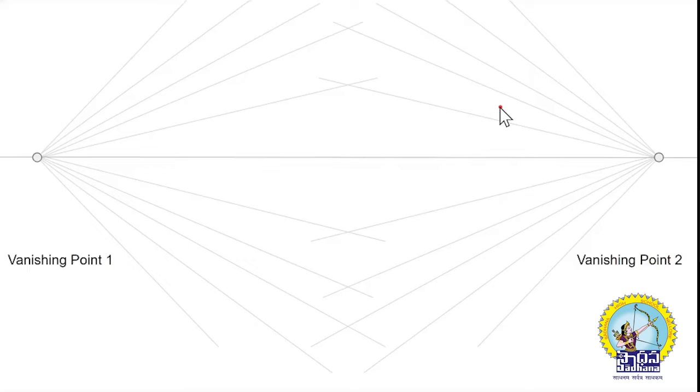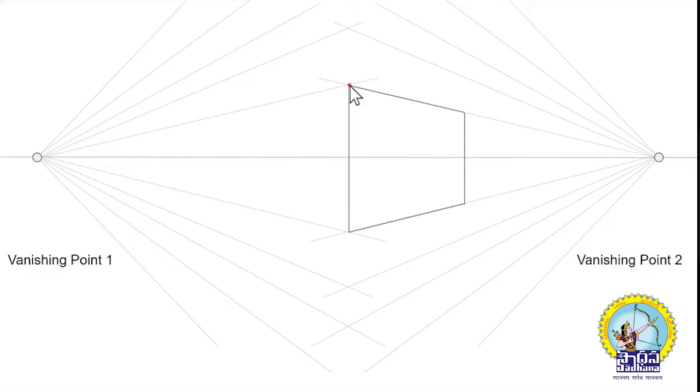Now, let us draw a cityscape. First we'll start with drawing a house and we'll go on from there. So now we have 2 vanishing points, and here we are looking at a corner instead of a wall, and the walls are going ahead. In 1-point perspective, we were looking at a wall and the corners were on the side, but here we are looking at a corner. So let's quickly draw this.